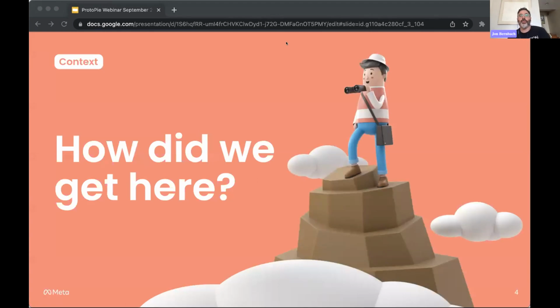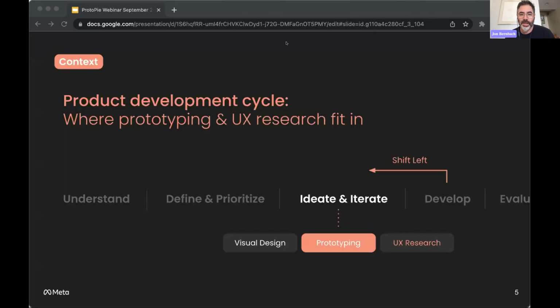Okay, great. So the first thing I want to do, as I mentioned before, is discuss the background for how we got here in the first place. Now, some of you may have heard the term shift left when it comes to product development. Shift left is a term we use to define the efforts teams put into getting quality right before development.